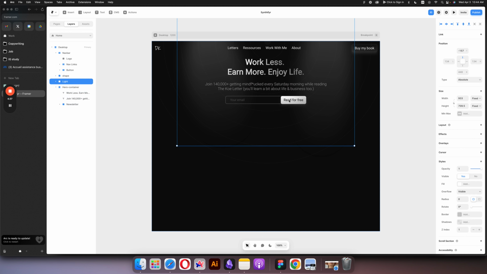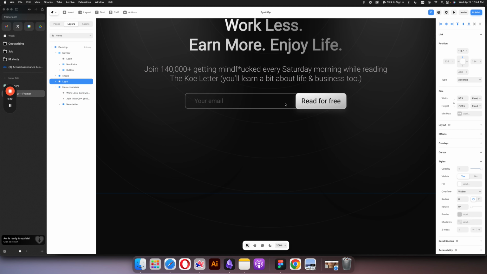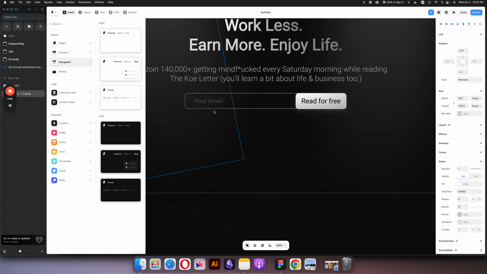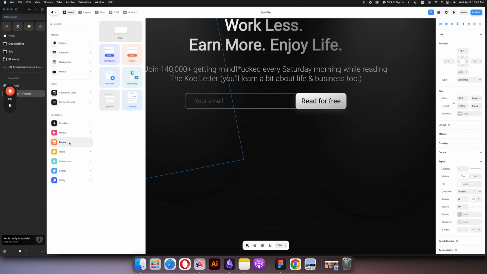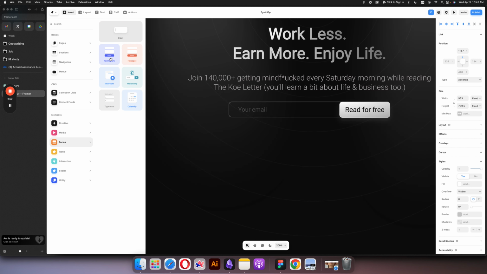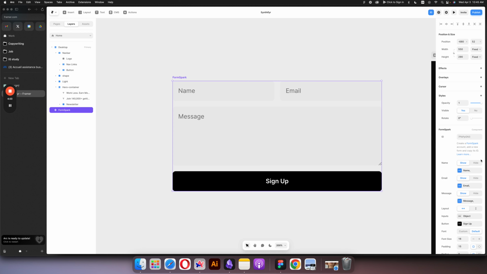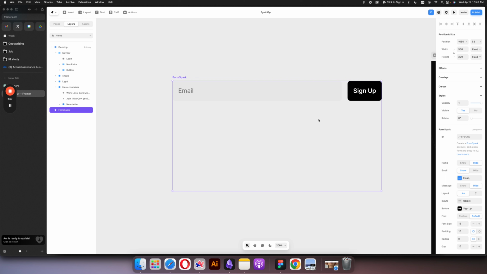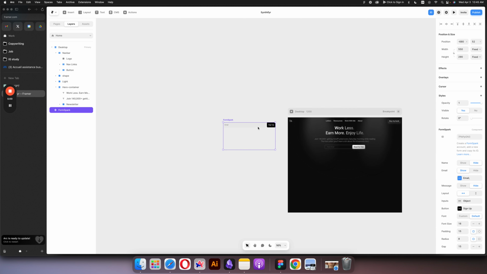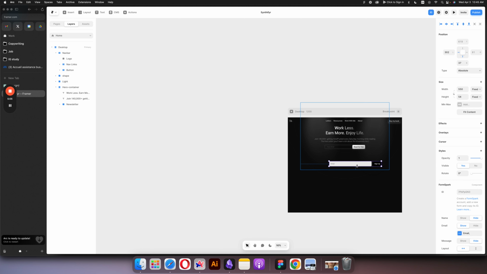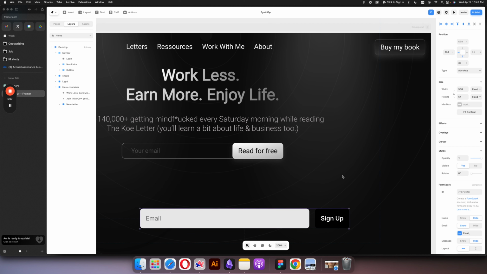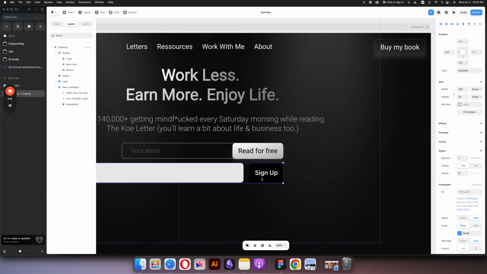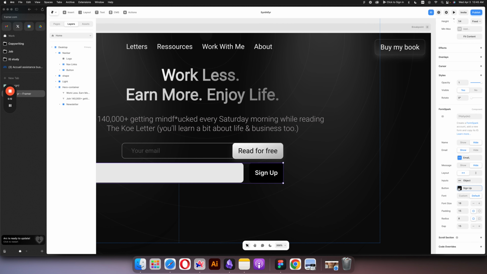Alright. For the newsletter though, we have to actually make it something real. So what we can do is either you can create it from scratch. The way that I want to do that is just as simple as possible with FormSpark. And then hide name, hide message. Let me see if it's possible to change things.